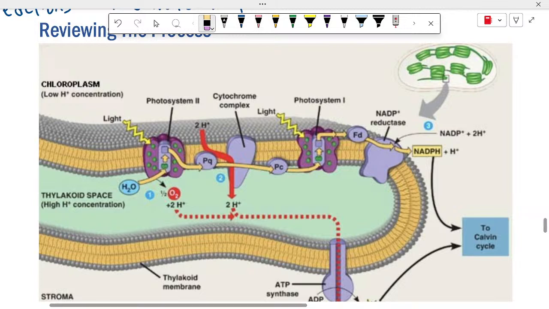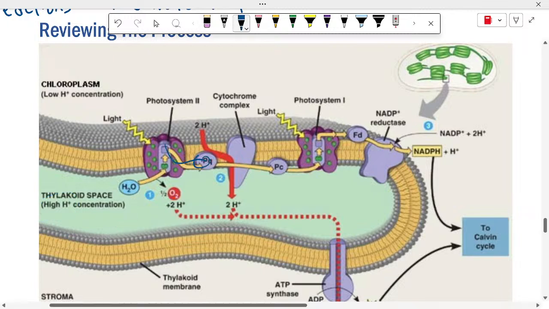what we're going to do is absorb light. First step, photosystem 2. That's going to provide enough energy to take a water molecule and break it apart, right? When we break that water molecule apart, the electrons from the water molecule, 2 of them, are going to enter photosystem 2. Now those electrons get energized. At the same time, we release the byproducts of that water, which are oxygen, good for us, we breathe it, and H+ ions, which is going to start this process of lifting the concentration of H+ in the thylakoid lumen, or what they call here the thylakoid space, which has this high H+ concentration.